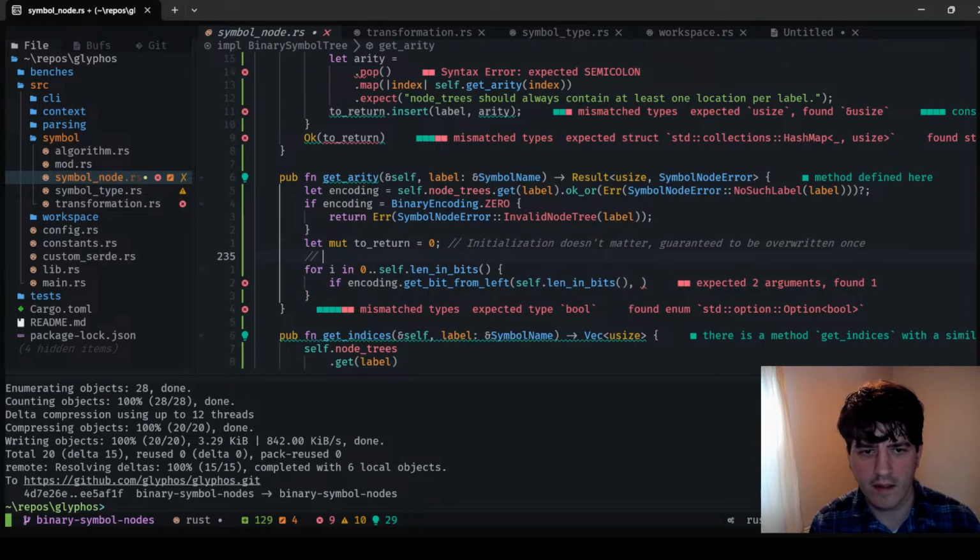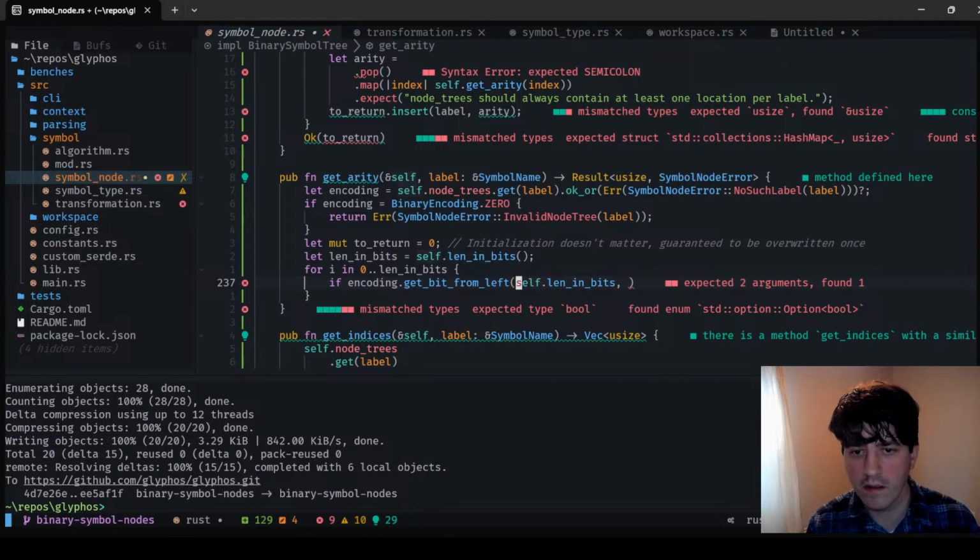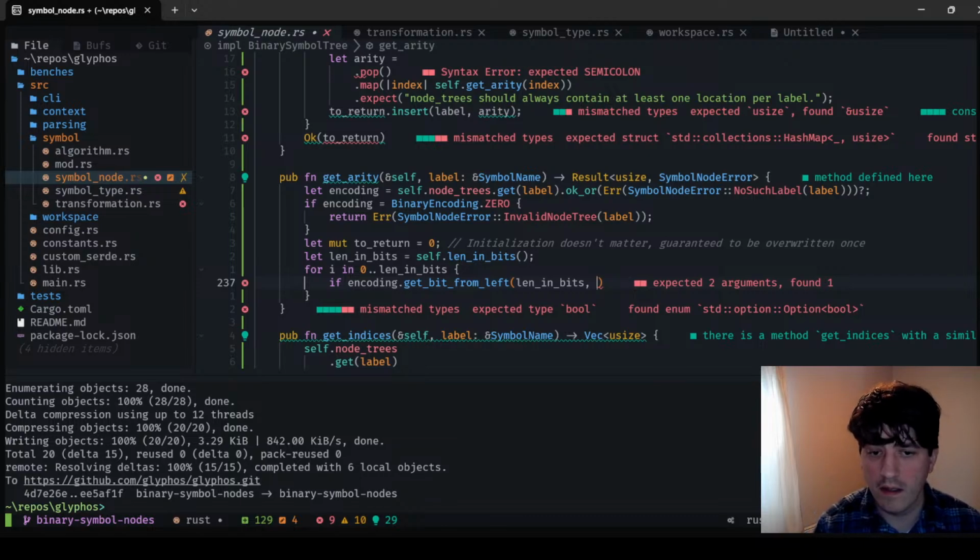In theory, we can say let length in bits equal self dot length in bits. Do the same thing here. Okay, and then we're looking at the ith bit.